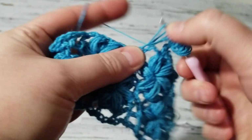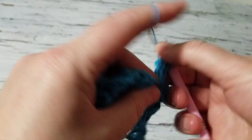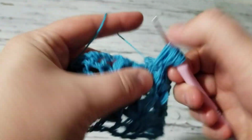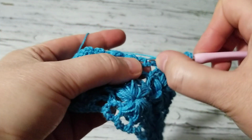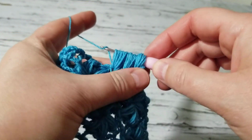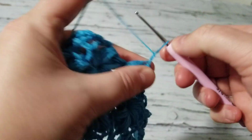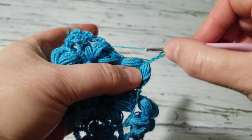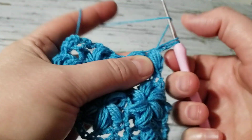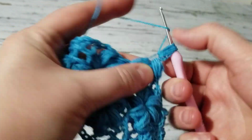1, 2, 3, 4, 5, and then go to the next double crochet. 1, 2, 3, 4, 5, and then pull all 3 puff stitches together, secure it, and then chain 2, and then repeat it. Go on top where the circle is, and then make a puff stitch. 1, 2, 3, 4, 5.